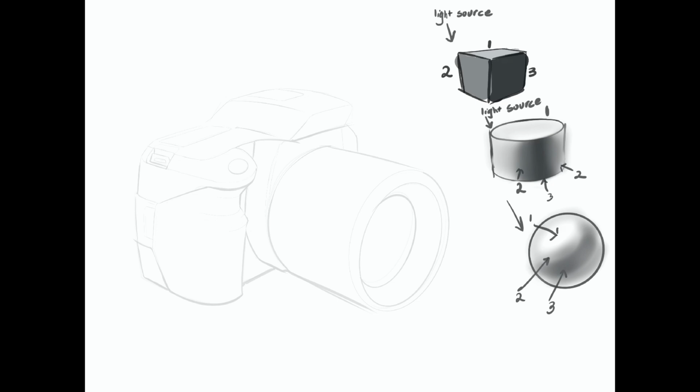And this also applies to line weight as well, so let me talk about that. If the light source is coming, once again, from the top left, I know that the bottom of the object is going to have a darker line. So basically, any area that's in shadow is going to have darker, thicker lines. And any area that's exposed to light is going to have lighter, thinner, wispier lines.